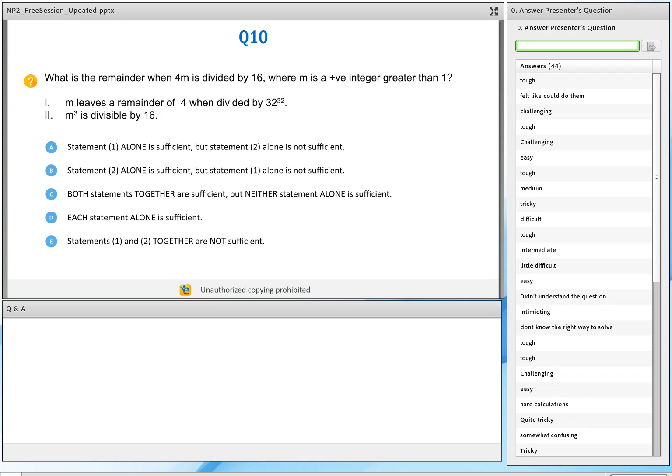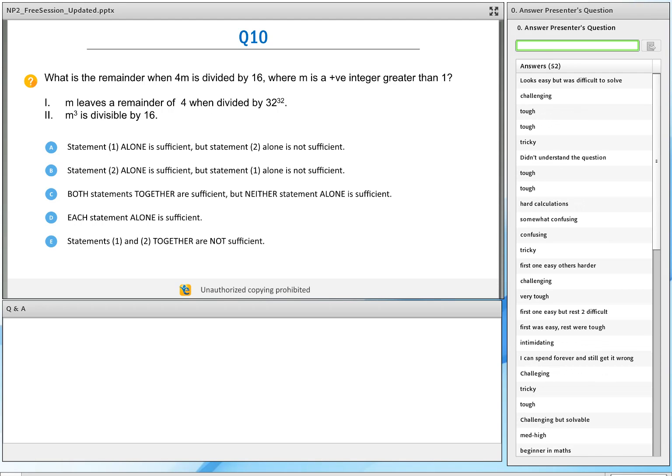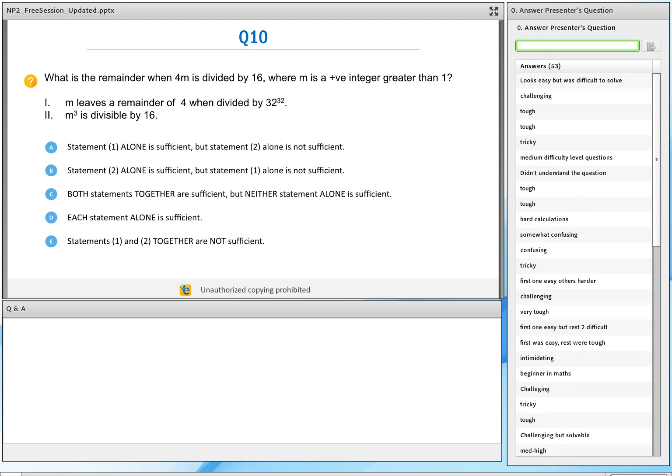All right, and for those of you who say you don't know the right way to solve them, this is what we want to go towards. This is where we want to build to. The reason we had these questions up front is because we want to tell you this is where we want to get to. This is the motivation that we want to plant in your brains: if you have to get to this, then you have to follow a certain process that we're going to demonstrate over the course of the next 15 questions or so.